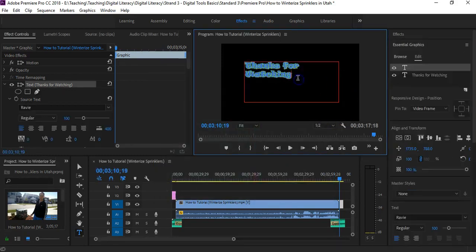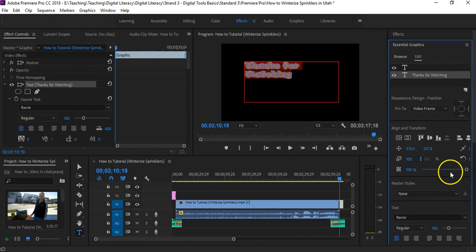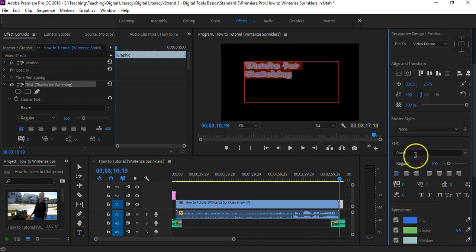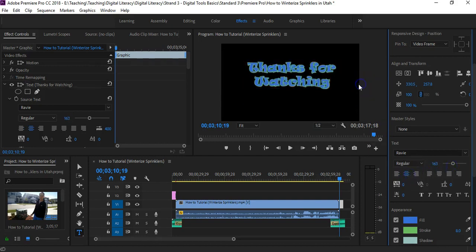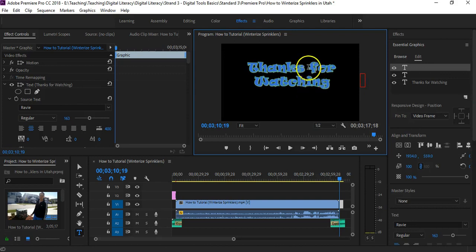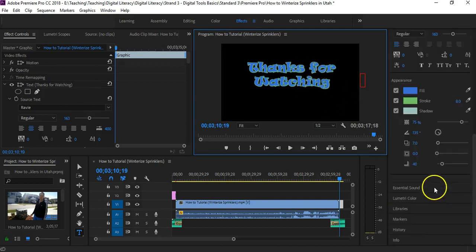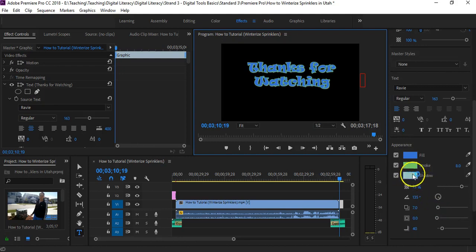Now I'm going to make my font a little bigger, so I'll highlight it, and over here you have your font style. But this little arrow, that ruler that moves up and down, that's the font size. You can enlarge your font by moving this over, and then I'll go ahead and center it. Now let's take a look at what it looks like. It's got a tad of a shadow. I'll go back down to my shadow, and it's a whitish color behind the grayish color.